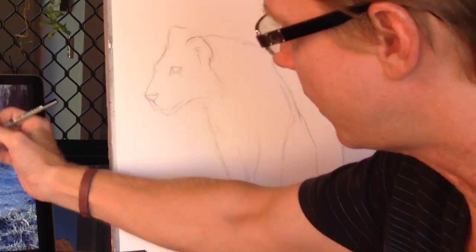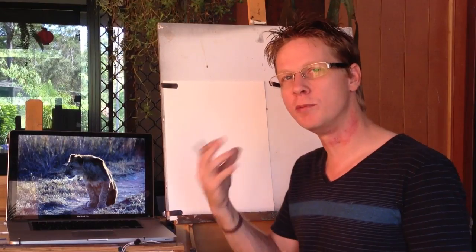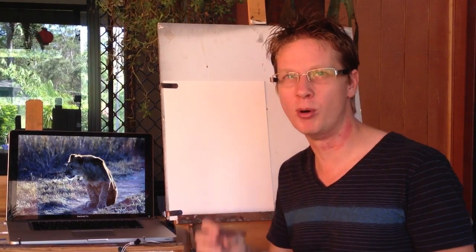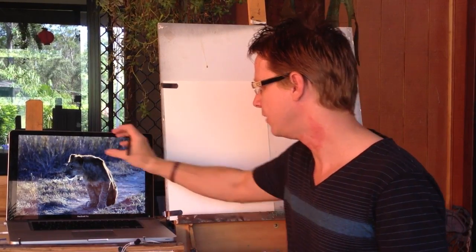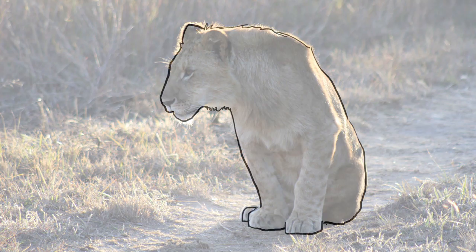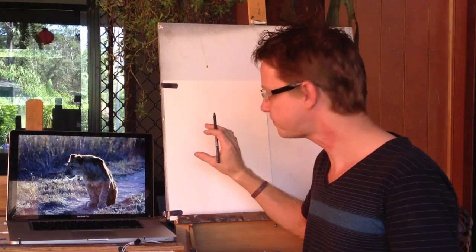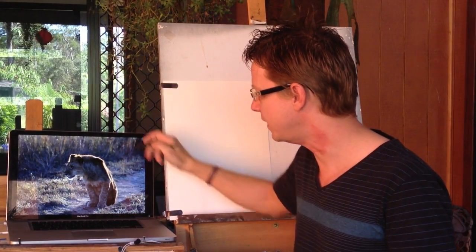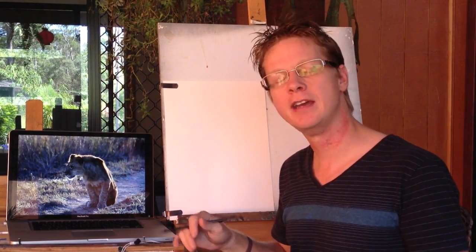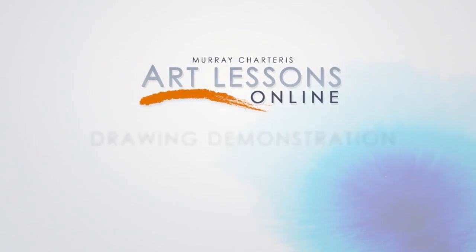Okay, so it's all about evaluating the shapes that you're seeing. As I've explained earlier, this thought process of evaluation is the most important part of our drawing. It's working out what sort of shape that object actually is, where the lines should be positioned to represent that shape. How long should those lines be? What sort of angle should they be on? All of those sorts of elements. Okay, so I'm going to be explaining that as I'm going along. Let's get started. We'll have fun.